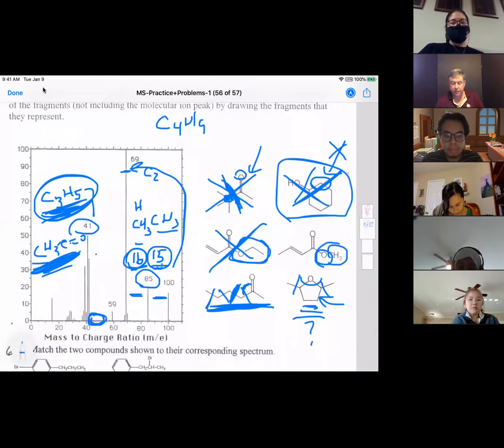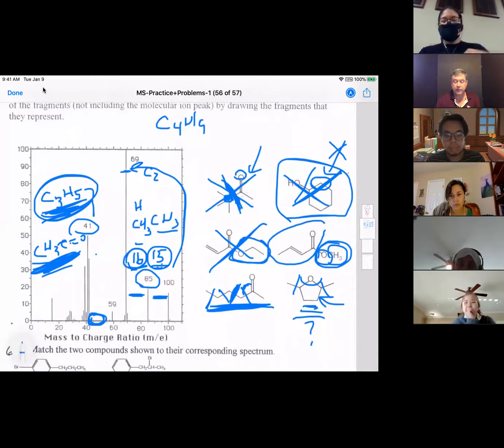This would give us a major fragment at 1 methyl group and 1 oxygen, which is 15 plus oxygen. Ooh, 15 plus oxygen, giving us our major fragment. This fragment here is 69. So we have a methyl group plus an oxygen giving us a major fragment, which then can decompose, giving us our 2 other fragments here.